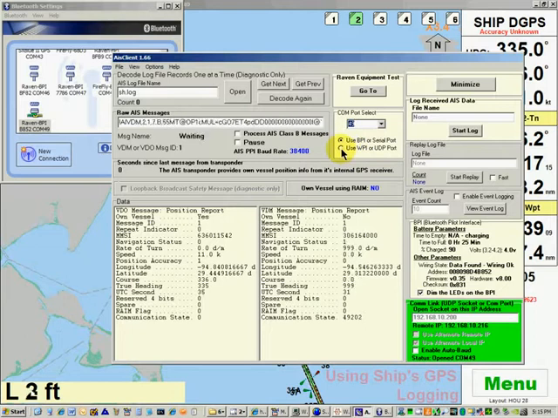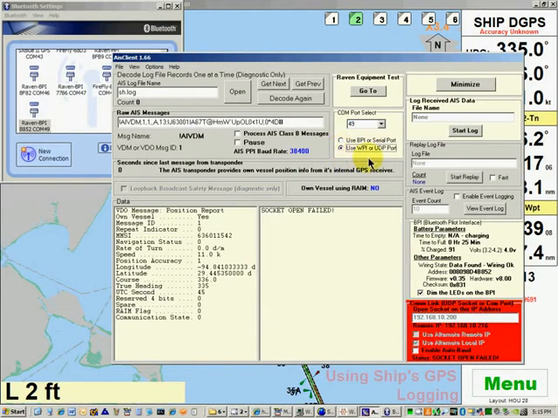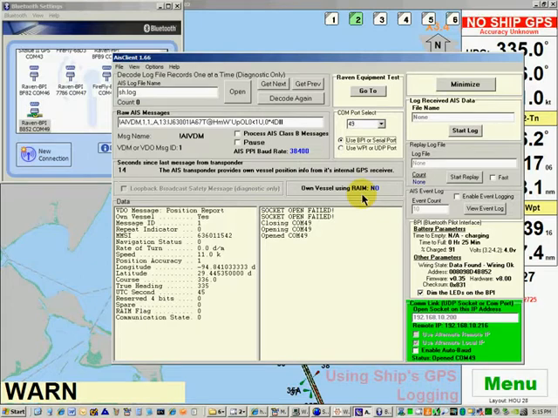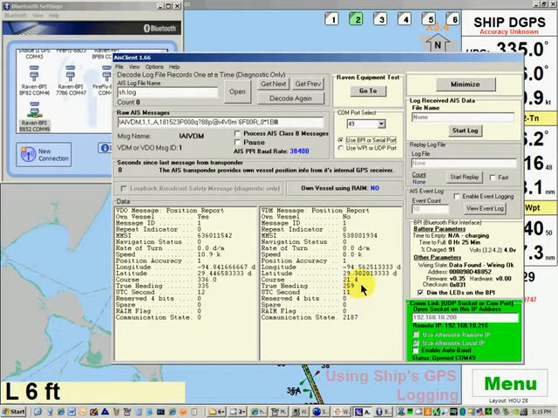If you were to select this radio button, use WPI or UDP port, then of course, notice what happens when I select that. Now AisClient is trying to open a UDP port so that it can communicate over Wi-Fi to the WPI. Let's go back to the BPI. Connects up and starts getting data.